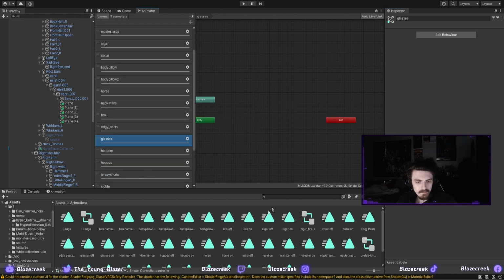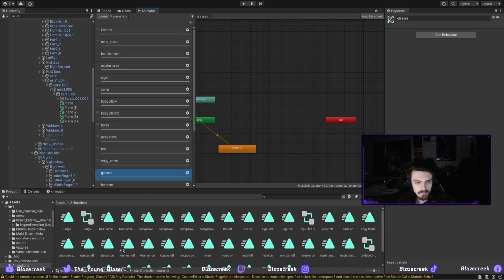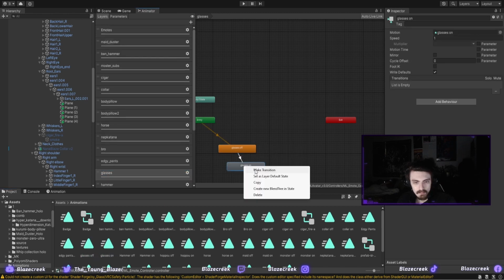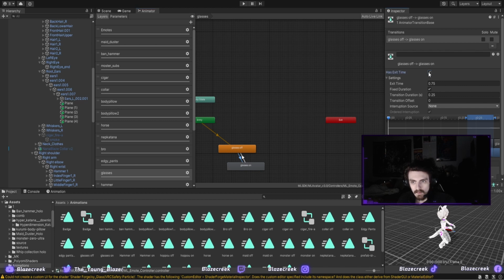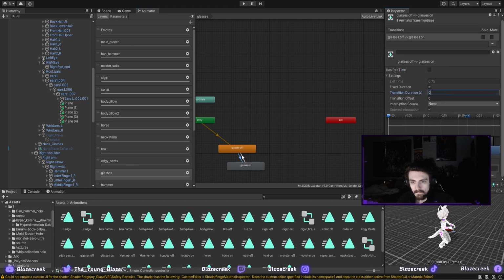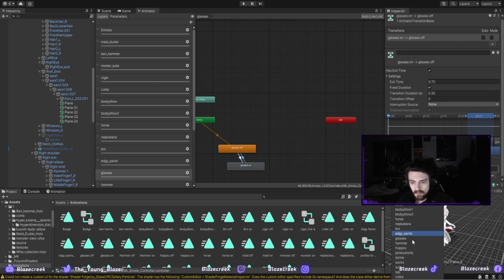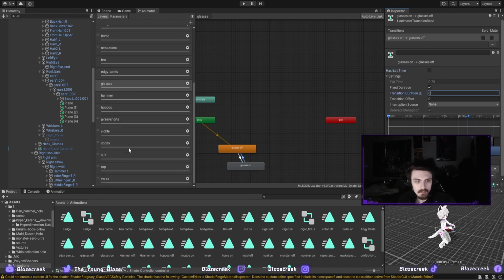Alright, glasses are next up on the list. Glasses off, glasses on, make transition, off. Alright, glasses on. Glasses false. Change that, we're good.